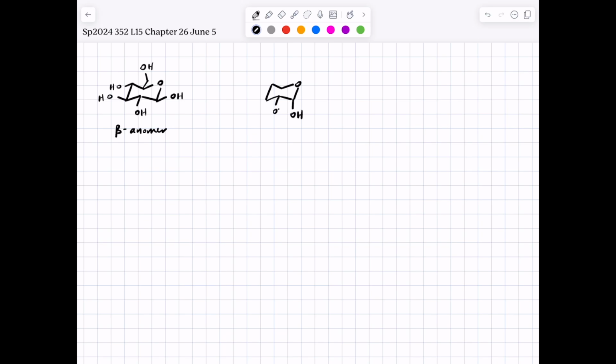So in the carbohydrates chapter, we talked about the beta anomer of glucose, of beta D glucopyranose, which has the OH at carbon 1 in an up equatorial position when you draw the molecule this way. This is the beta anomer. And then we also drew the alpha anomer, which is when the OH at carbon 1 is down axial when the glucopyranose is drawn this way. This is the alpha anomer.